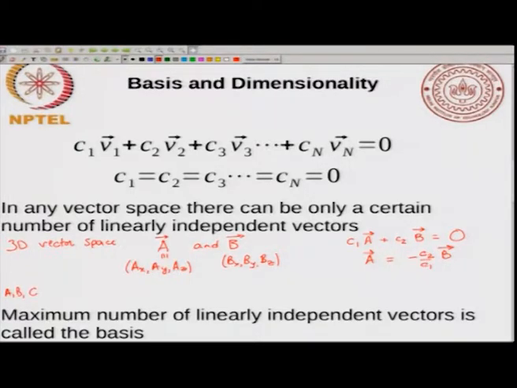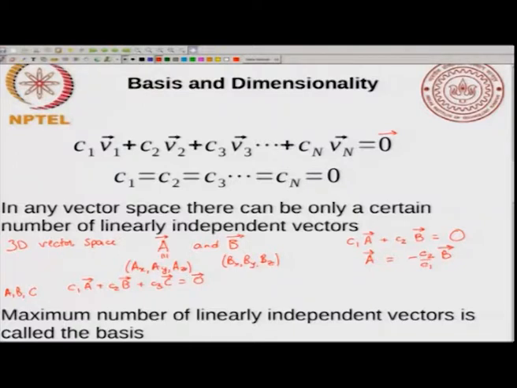Then what we say is that the condition for linear independence is that this C1A plus C2B plus C3C equal to 0, and I should probably emphasize that this is actually a 0 vector. In all these cases this left hand side is a vector, so the right hand side is also a vector. So it is a 0 vector. So, if they are linearly dependent, then you have some C1, C2, C3 not equal to 0, for which this is valid. And how do you find the C1, C2, C3? I mean how do you state this condition?